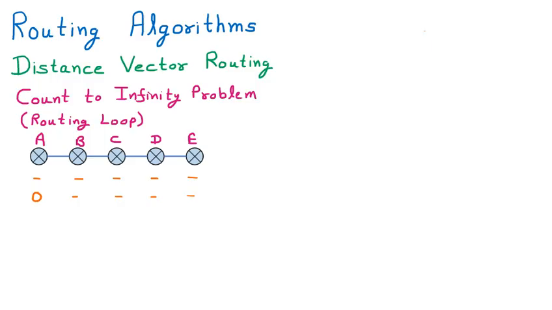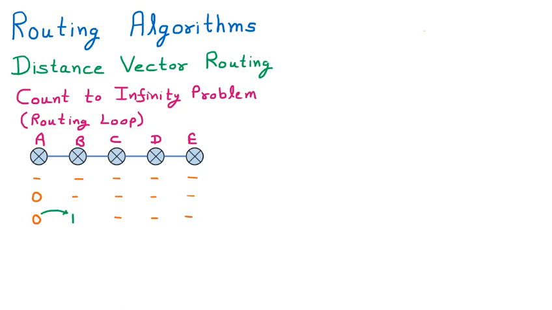Now in the next exchange, or the next phase after some time, the value of A was 0 because A was the start router. Then B is the neighbor of A, so B modified its value by adding 1. So 0 plus 1 is 1. So the value of B is now 1. The meaning is that before B there is one router. A is the starting router and before B there is only one router available. That's why B modified its value to 1. The rest of the values are the same till now.